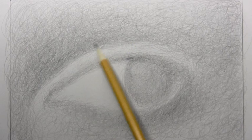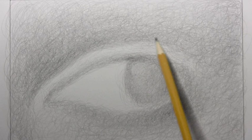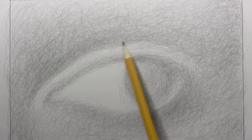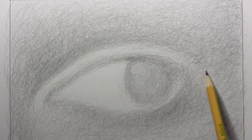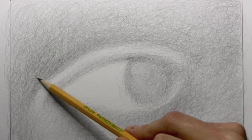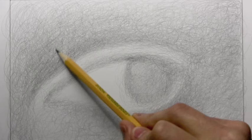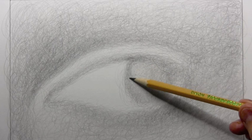I am making smaller circles, though, so as to allow myself a little more precision. And certainly, this video is not meant to be about how to draw an eye. I've done an awful lot of those. In fact, I'm kind of obsessed with eyes, frankly. I just can't seem to stop. To be sure, making an image like this requires some prior knowledge of what the human eye looks like, and so the drawing is based on that. But otherwise, this scribbly technique could be applied to lots of different drawings. I think it does inevitably become impressionistic. And so, like I was saying, I'm not going to be drawing individual eyelashes. I think that would be really hard to do.